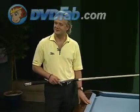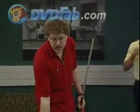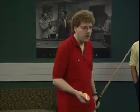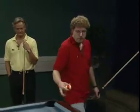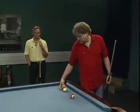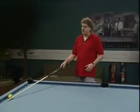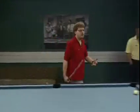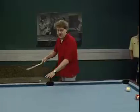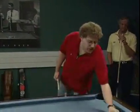Do you still have some more for the large position area, Andy? Yes, I think that the big position area is one of the easiest to work on, because most of the playing situations that we are daily confronted with occur in the big position area. That means that we don't necessarily need to set up a specific exercise. Rather, we have to figure out what we need to work on in order to get used to playing position across the whole table. Take the time just to set up two balls far apart from each other that force us to play across the whole table.